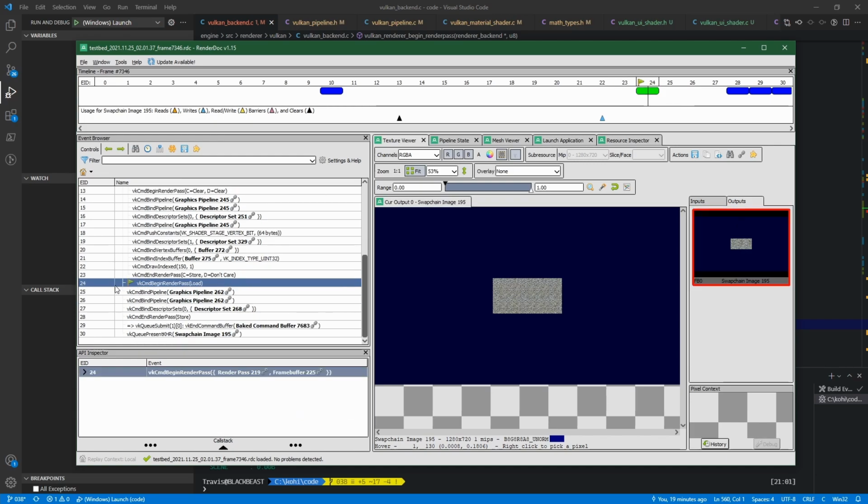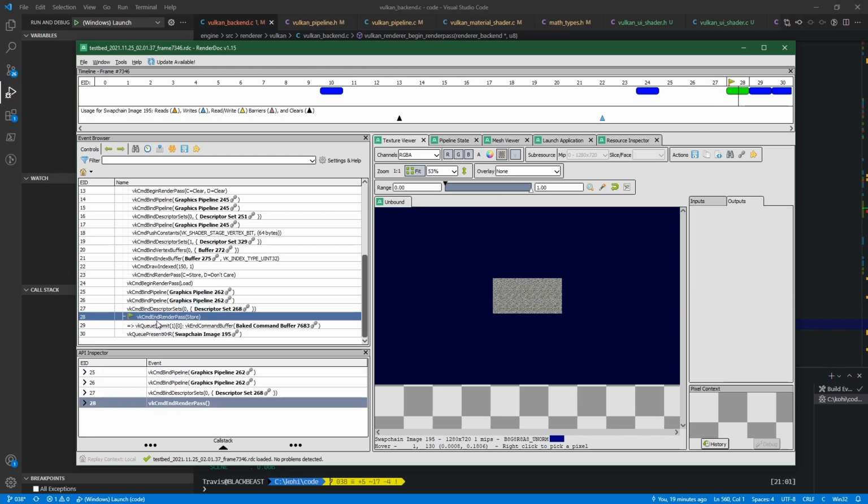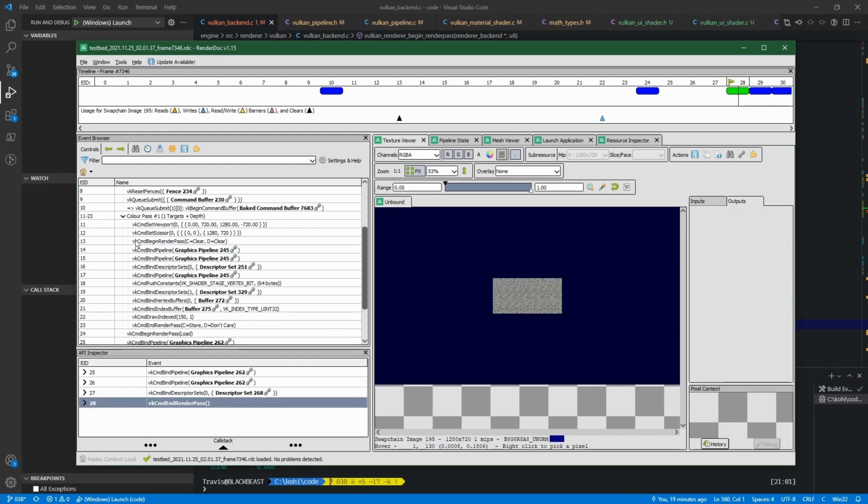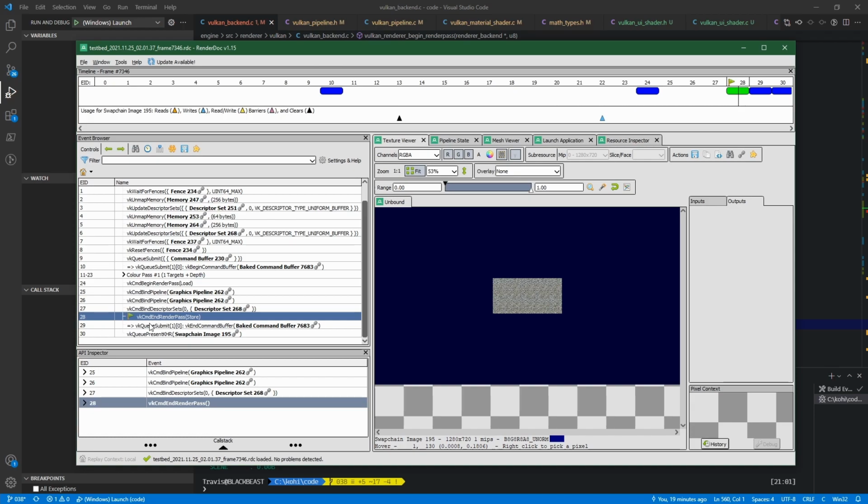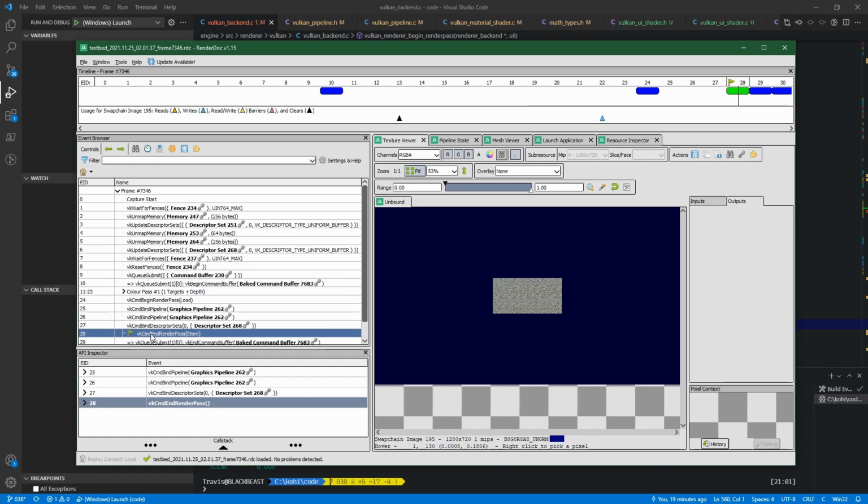And then we have the next render pass, which is load. So this is our UI render pass. We bind the pipeline a couple of times. Again, we should really only be doing that once. We bind a descriptor set, which is the global descriptor set, but we're not actually drawing anything yet. And then we end the render pass, right? I have a feeling because there's no draws here, that's probably why it's not showing as color pass number 2. But you guys can kind of see the flow of an entire frame using this.